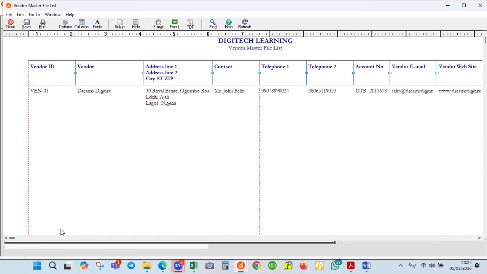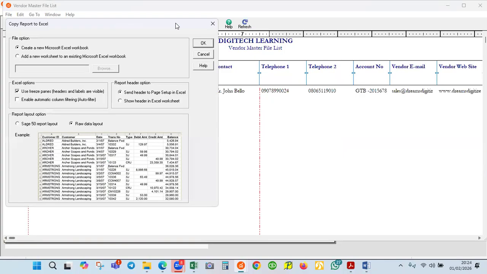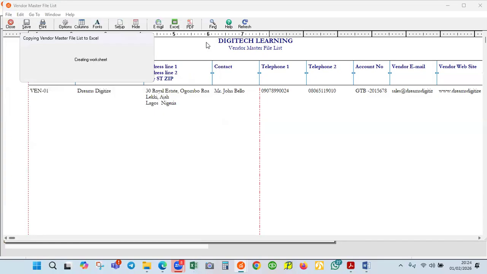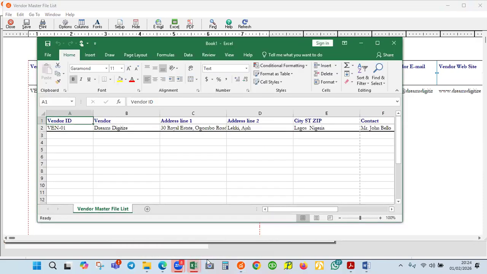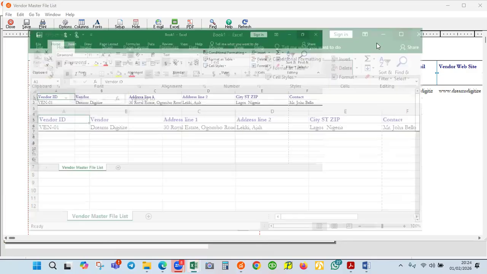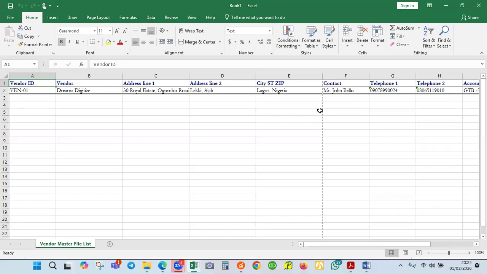Scroll the bar. Understand? You can decide to download it to Excel. You can download to Excel by clicking this place. Excel is embedded. We click open it, download Excel. It downloads automatically with a message, and it copies the file to Excel. So in Excel, you see it will be like this. And in Excel, you can do whatever you want to do, format it, anything.